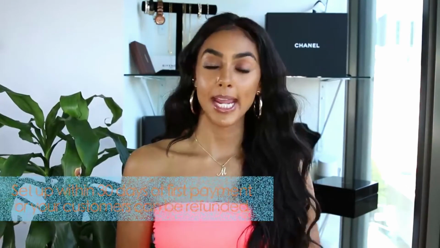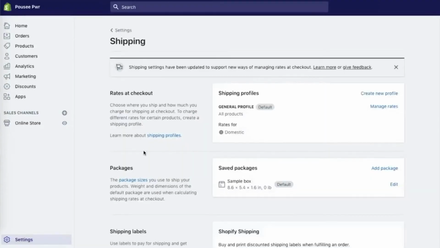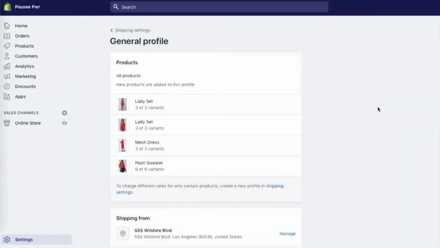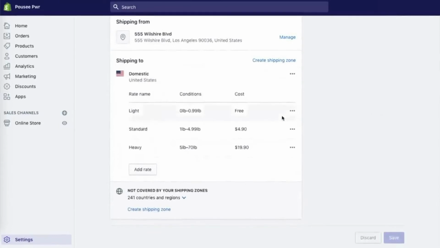So following up with payment, I am then going to go into shipping. Shipping is probably my personal biggest headache of ecom, just because it's a lot. To set up the shipping, you're gonna go to settings, and then from there you're gonna click shipping. Under there, they already have presets under domestic as far as free, and they do it based off of weight. Unfortunately for me, I haven't found the sweet spot with shipping. If y'all know anything about shipping for a cheaper price or shipping tips, please let your girl know, because I feel like that area is very gray for me.